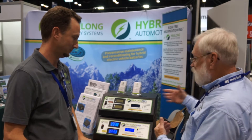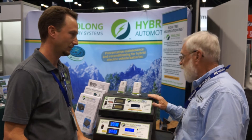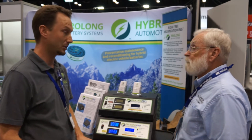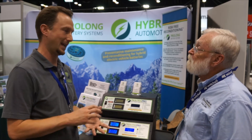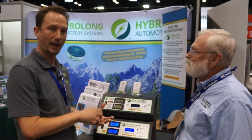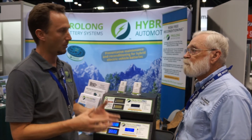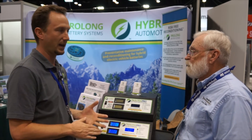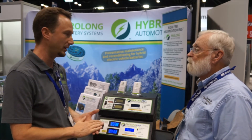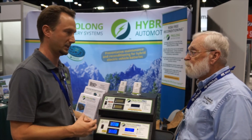So tell us a bit more about its features and how we use it in the shop, and why it's so important to have one of these when servicing hybrid vehicles. In order to recover a battery pack that's aged but not yet failed, or perhaps has failed but only one cell or module within the battery has failed and the rest is fine, you need the ability to identify that failed cell and then cycle the entire battery to break down the memory effect that builds up over time, and also to equalize the voltage of all the cells within the battery.